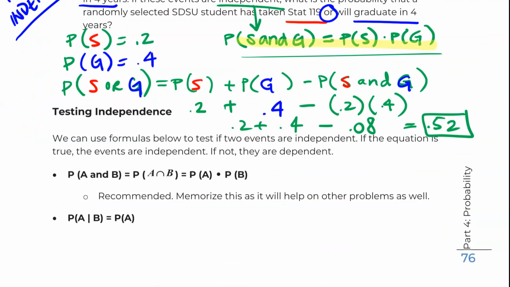If a question asks you to test if two events are independent, you have two ways. You can do either of these, whichever makes you happier. This one has a kind of better feel because you can write out a little sentence about, females are more likely to own a pink shirt than males. We saw 82 versus 49 or whatever those numbers were. Or the English and math question we saw in our class. But the first one is a little bit easier sometimes to actually calculate, even if it doesn't give you a great reasoning for why the two events have some dependence going on.